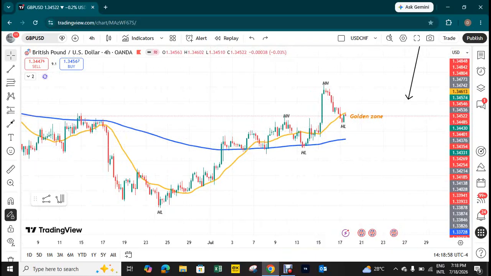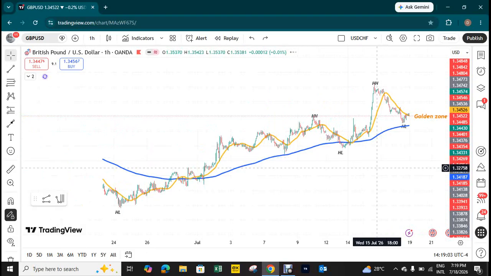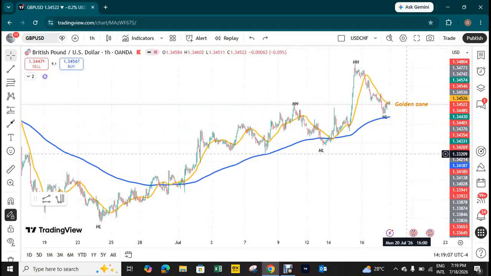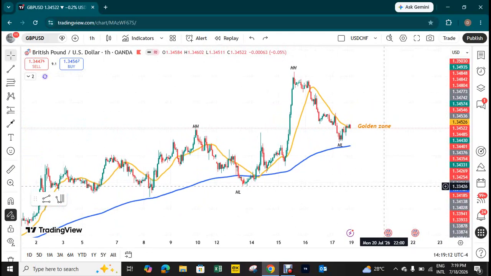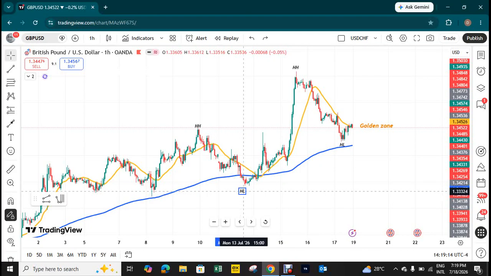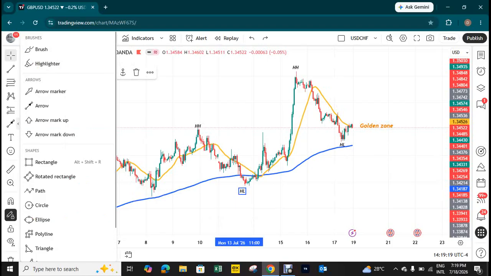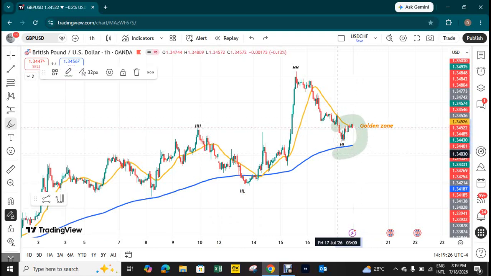So now we go to the 1 hour time frame. On the 1 hour time frame, what do we see? We still see the same chart, but now it's a little bit broader, with a lot of candles here. Let's go, guys. Now, what do we see? We're looking to buy at this area, at this level here. This is our buying region. This area we're looking to buy because we can see we have an HL there, which is the higher low.